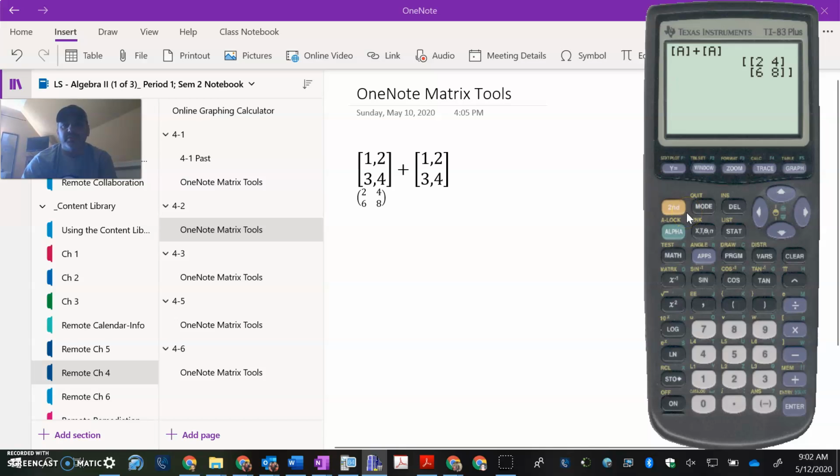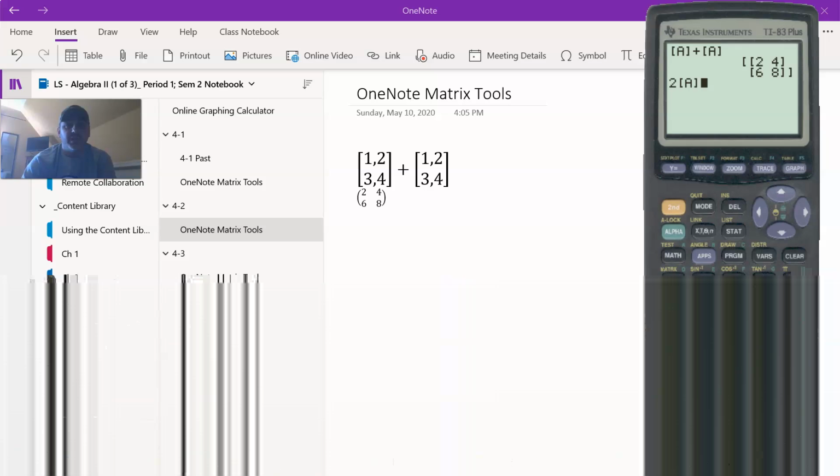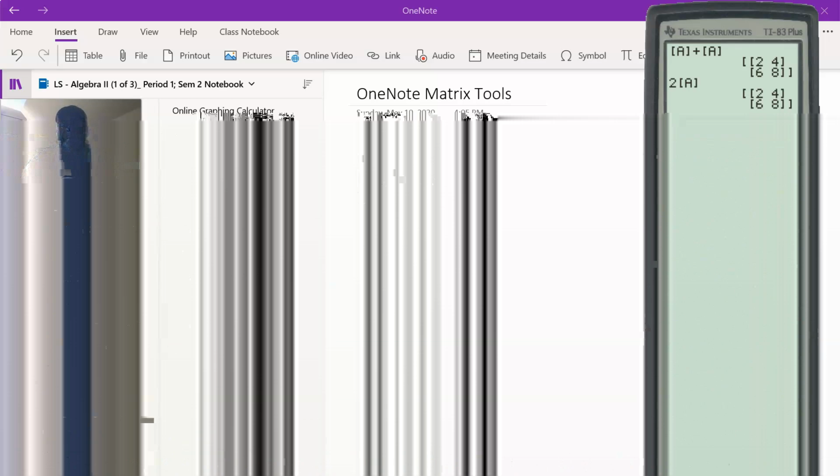So if we do the scalar multiplication that I just went through with you guys, like we saw here with just matrix A plus itself, well, wouldn't it also be true if you hit 2 second matrix option 1? Shouldn't 2 times A be the same answer? Well, think about that. A matrix plus itself is A plus A or 2A. In this case, of course, it's a 2 by 2 matrix like we see, 2, 4, 6, 8.